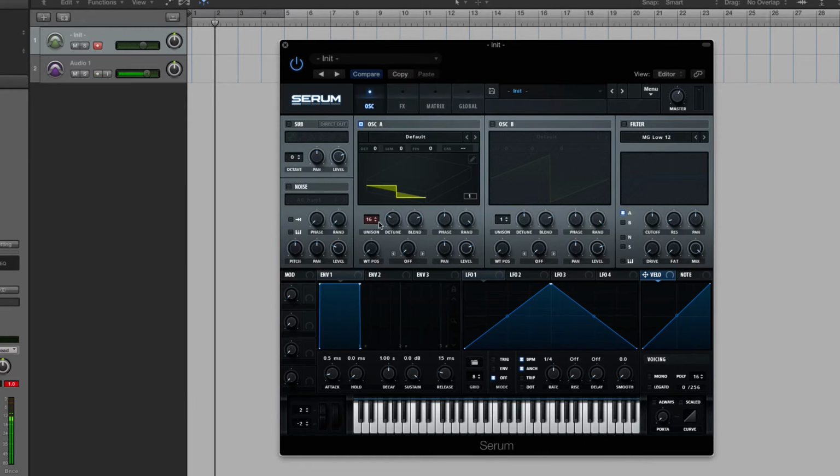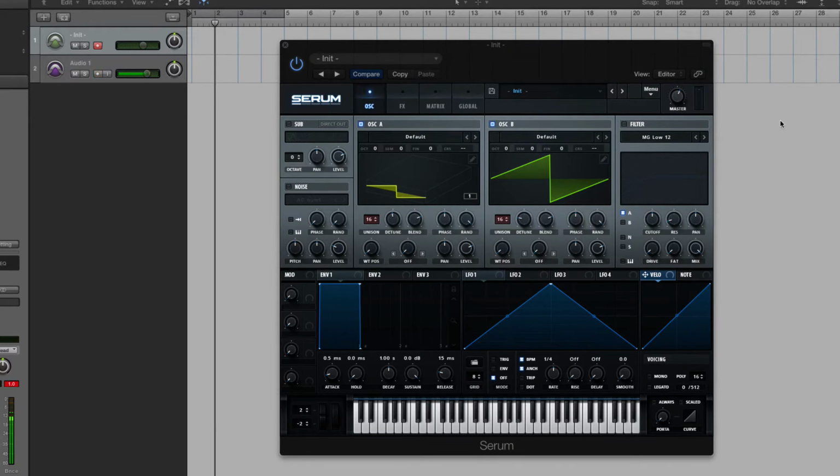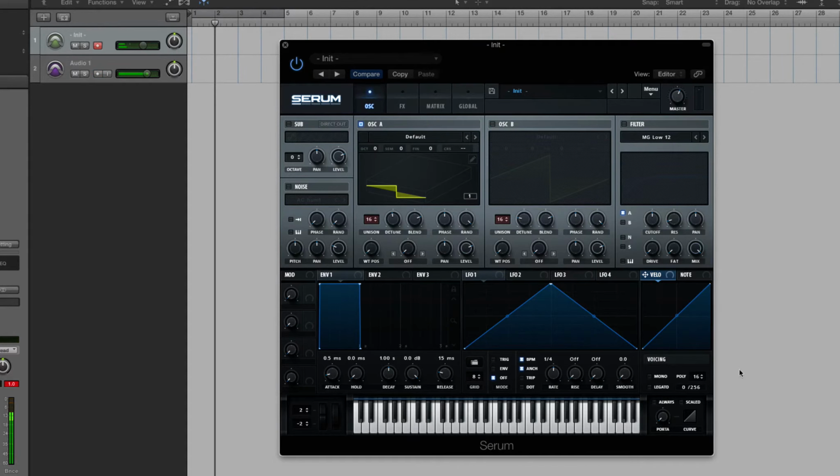Just to throw it into perspective, Massive, which is kind of known as being a little bit CPU hungry, can only play 64 voices. So if we add another oscillator, do 16 voices of unison, we'll turn the detune down quite a bit on both of these. And now I'll play that same chord. That's 128 voices. So you can see my CPU up top, and I'm running an 8-core Mac here. I mean, it sounds great, but definitely something you'd end up rendering to audio, or at least I would. But this is where you'll be adding your unisons.